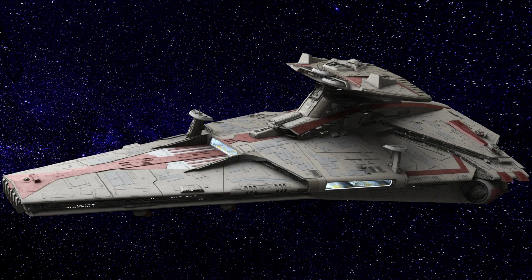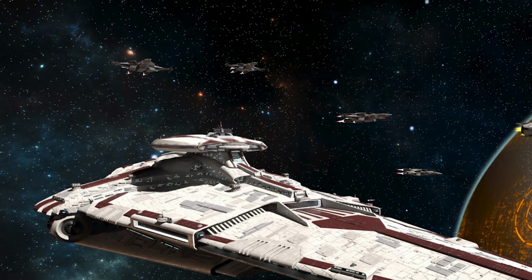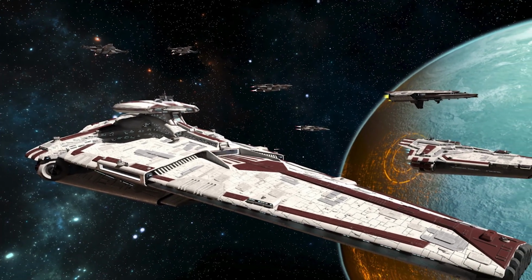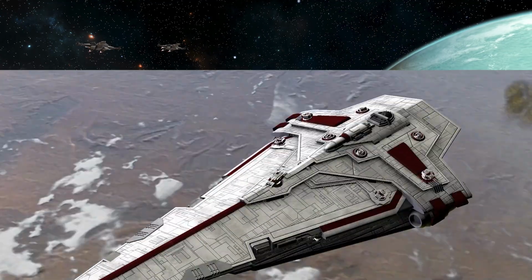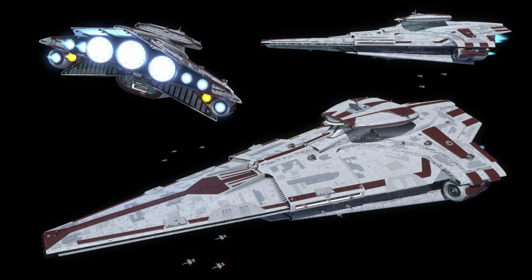So the New Republic had a new Star Destroyer carrier in the Endurance class, but it was not only a starfighter launch platform, it was often used as a flagship, seeing as it could remain near the back of an attack, launch its fighters, and maintain control of the battlefield and other vessels. It rarely charged headlong into battle. That was a job for the Nebula class. But how about we discuss more specifics, considering we have other fleet carriers to discuss.